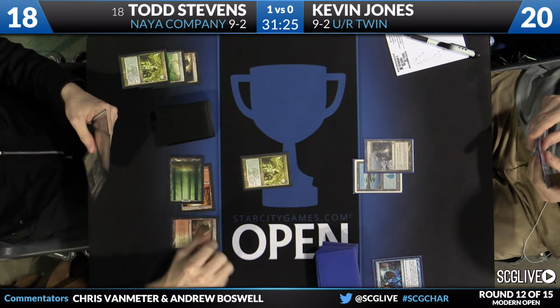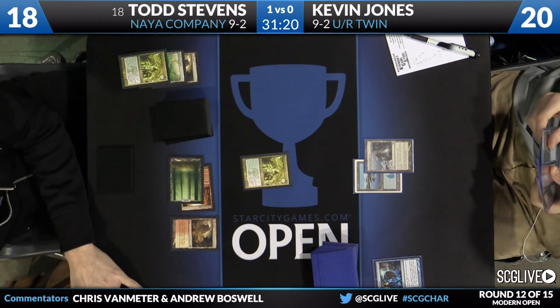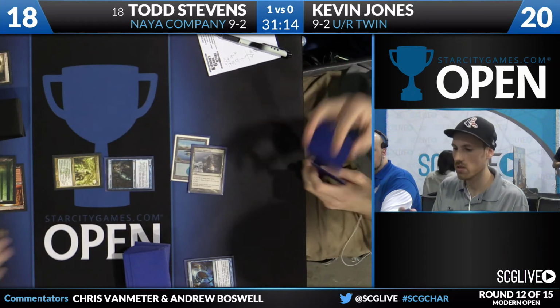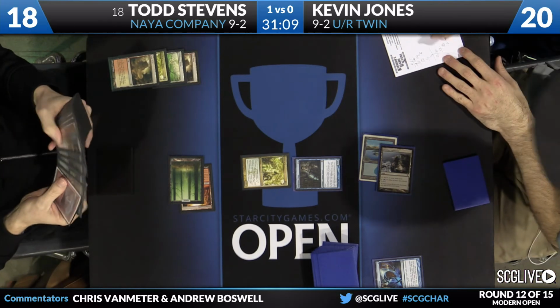But Kevin is going to miss his 3rd land drop. He's going to pass it back to Todd, who's just going to play another Voice of Resurgence, which is going to resolve, lay an Arid Mesa, and pass. So it looks like Kevin might have drawn a land. Nope, he's just going to Snapcaster Mage and then pass the turn back. So it looks like we do have an Ambush Viper on defense duty here for Kevin Jones.